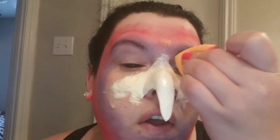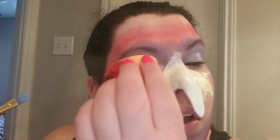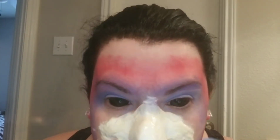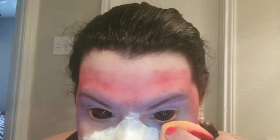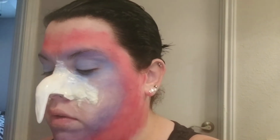Yes, so I'm going to put that on, and then I'm going to take the sponge and kind of press it in like so. Oh, that's pretty. I'm going to do that underneath the eye. This nose piece, I think I'm going to do like a mix. I don't know what I'm going to do. I'm just kind of going with the flow here, guys. I really don't know what I'm doing.